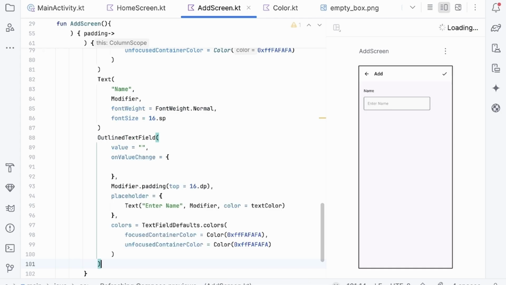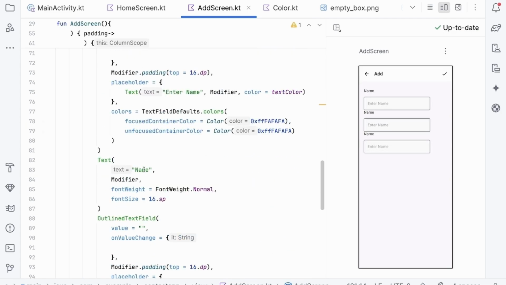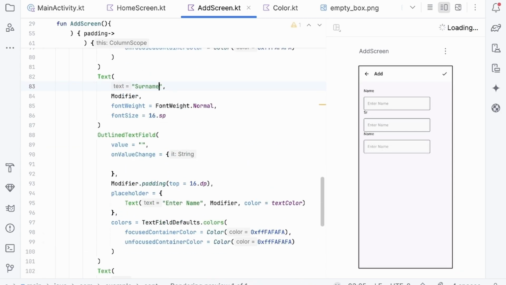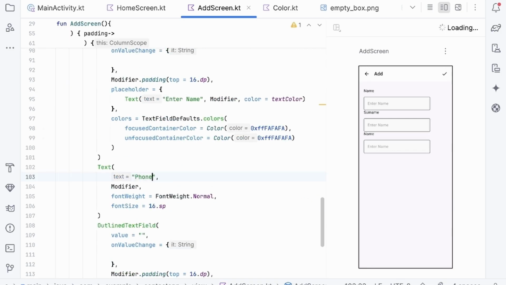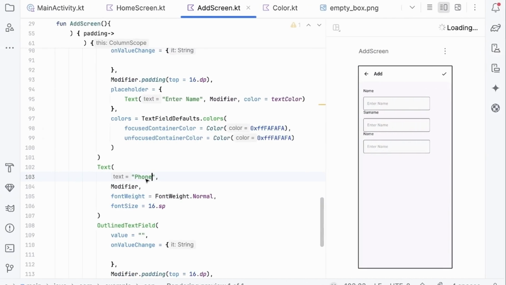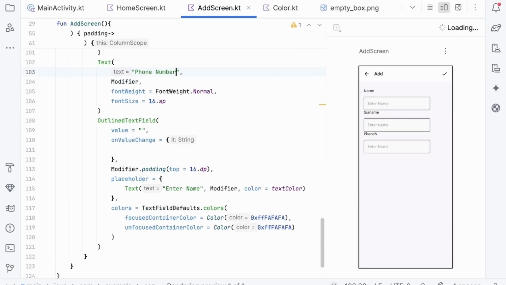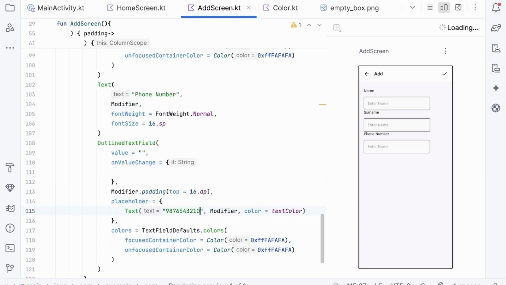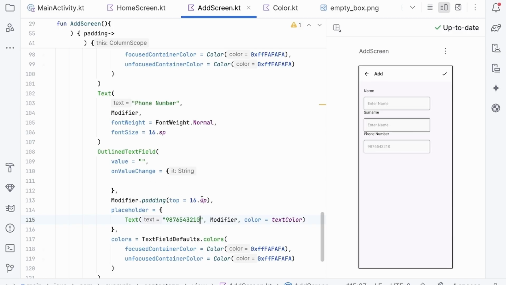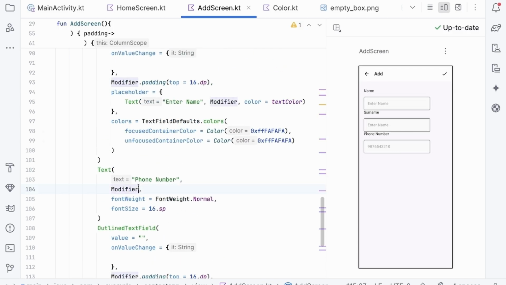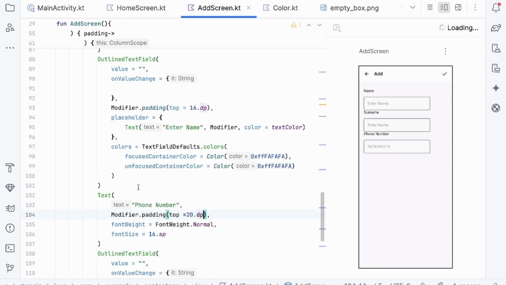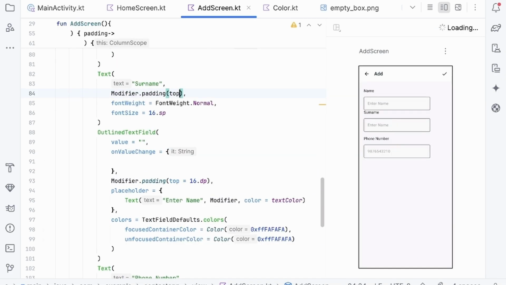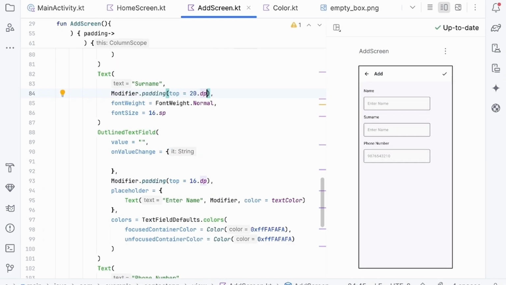Just command D for duplication. Phone number. It looks perfect.